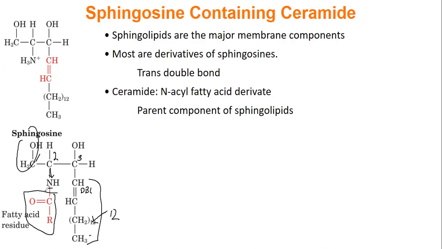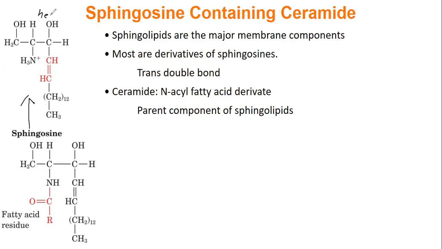That can change. The fatty acid tail on carbon 3 is always the same. That's why it's actually drawn out for us. And at carbon 1, we just have an OH. So this is a major component, the sphingosine. And that's the structure of the sphingosine. And up above here, if you're wondering, that is just like the head group without the fatty acid tail. So this whole thing is the head of the sphingosine.